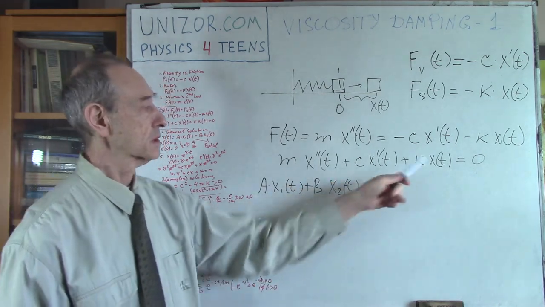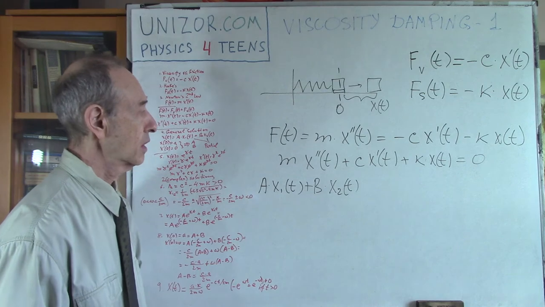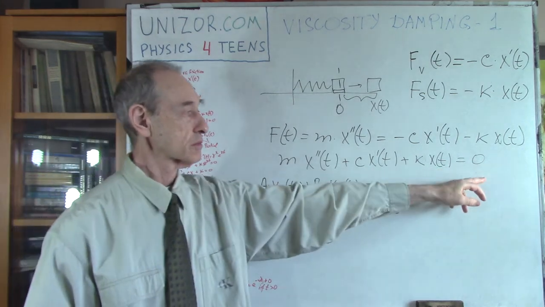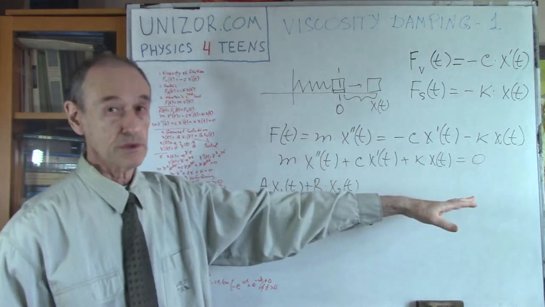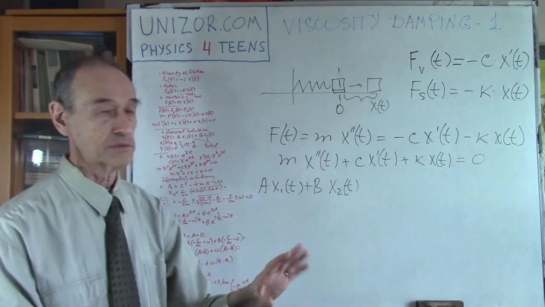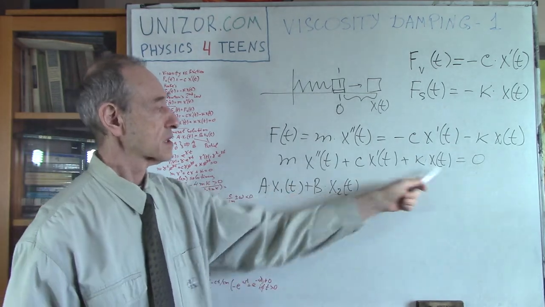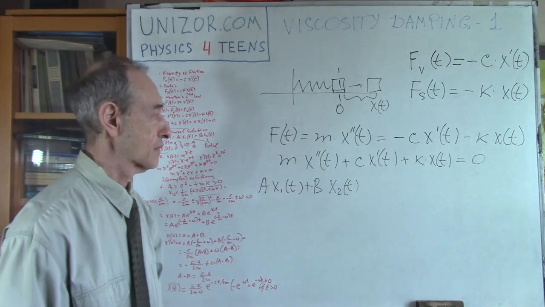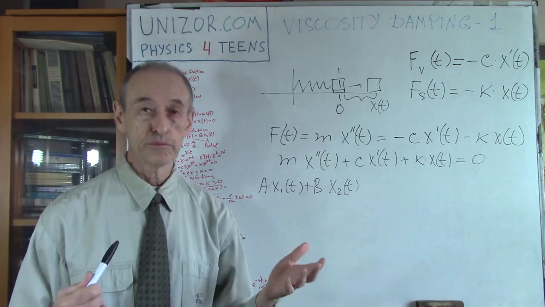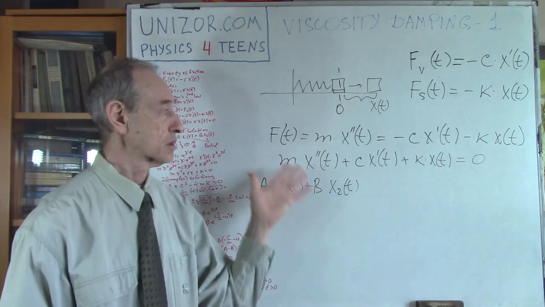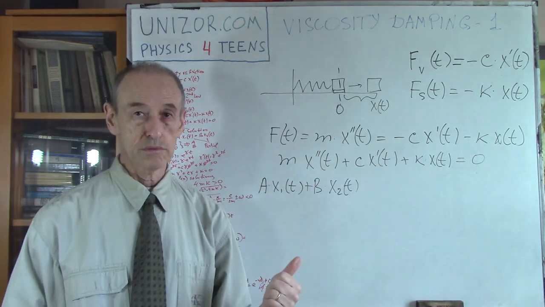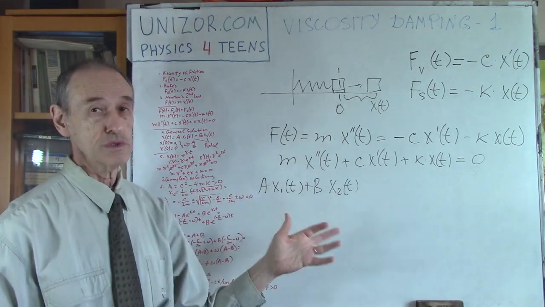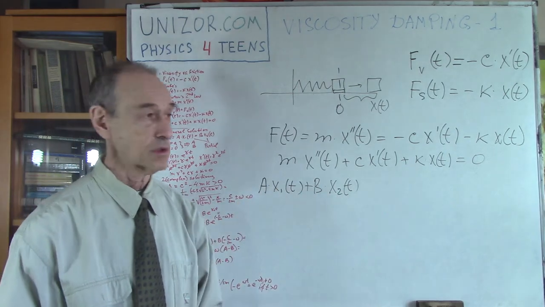So you have a linear differential equation of the second order, which is equal to zero in this case. There are no constants here. A constant would be a different story. But if it's something like this, then you have to just find two of them. Okay, so our purpose is to solve this particular equation. So we have to find two different solutions, and then we will describe the general solution.